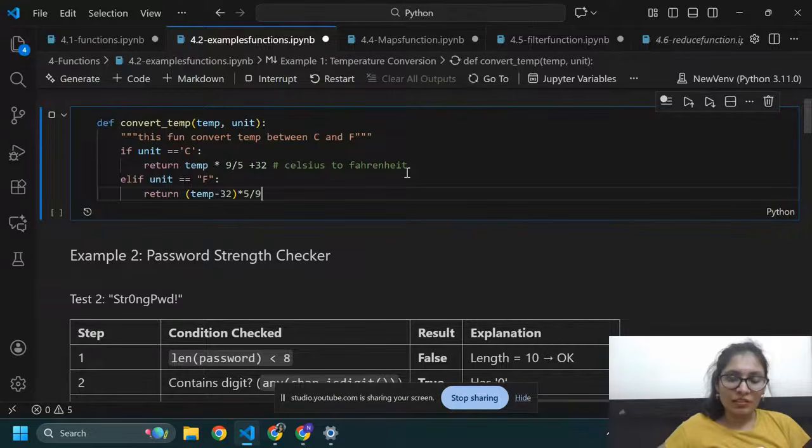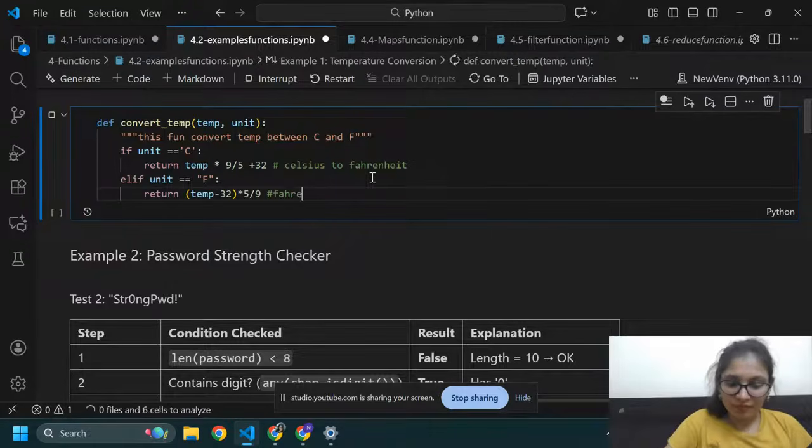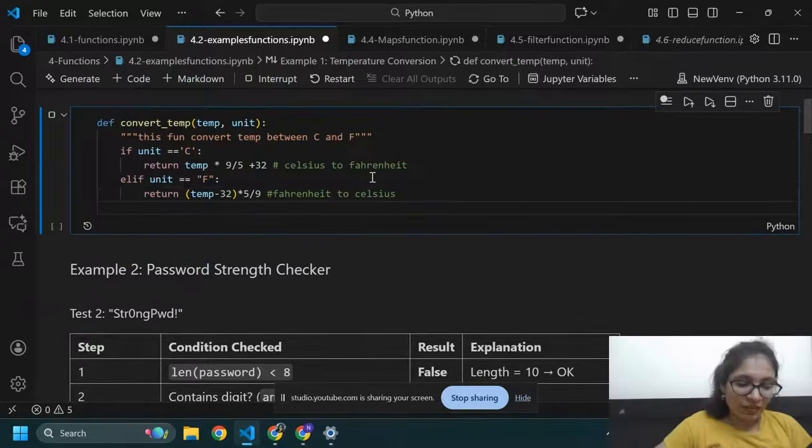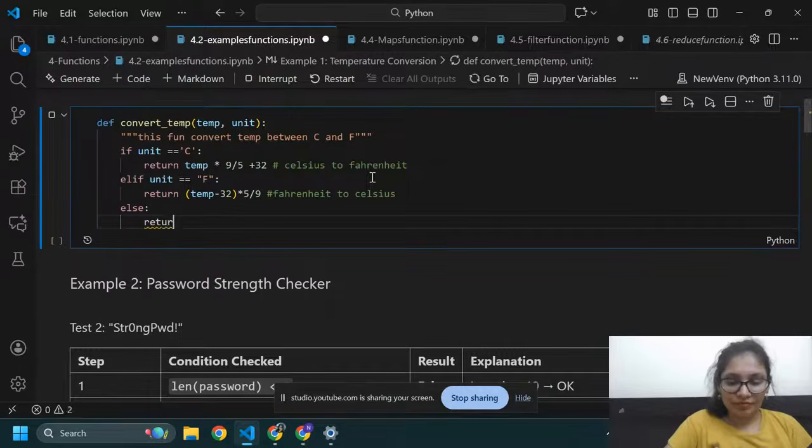This formula is for converting Fahrenheit to Celsius. Okay, else it will return none.